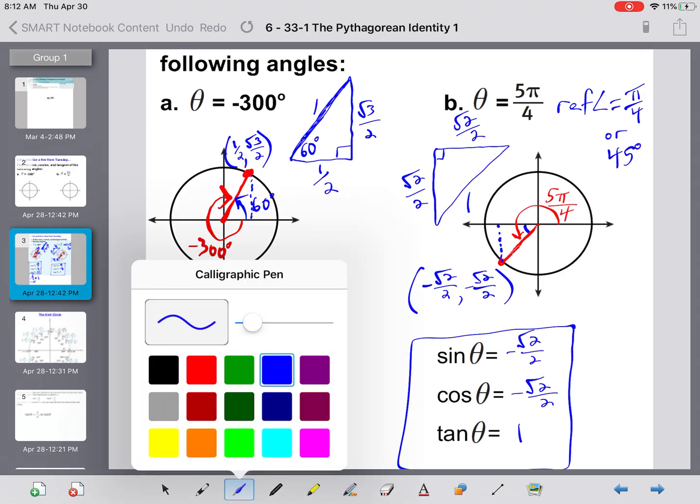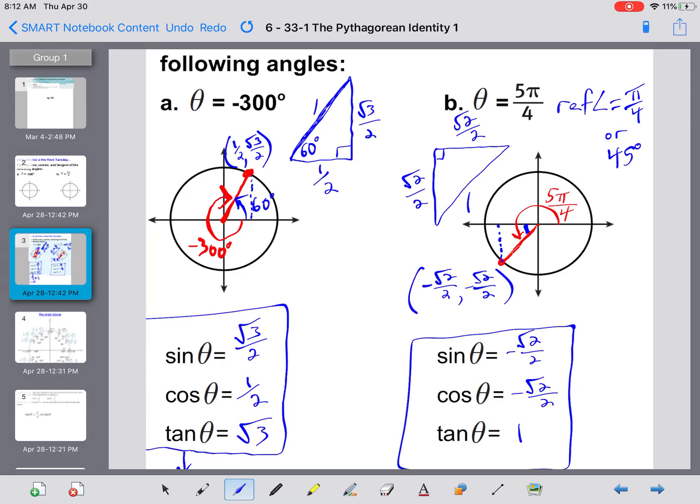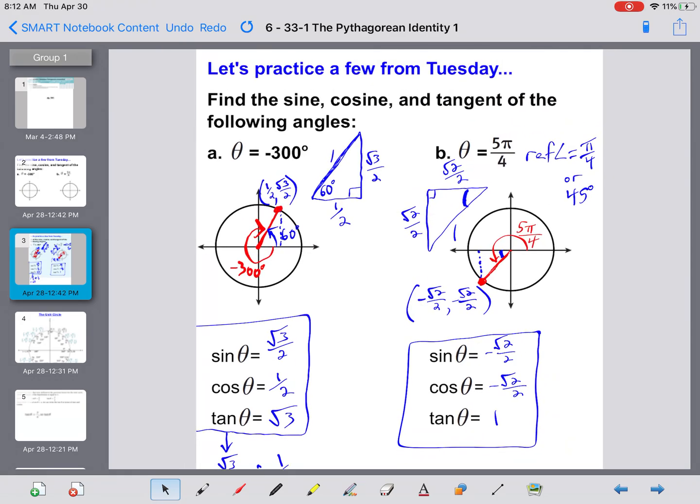So once I have this little blue angle here being pi over 4, I know pi over 4 is the same as 45. So that's the angle right there, 45 degrees or pi over 4. That's my special right triangle. Now remember, you can have positive and negative xy values. This red point right here is just a point. That would be a negative x and a negative y, making my sine and cosine ratios both negative. The tangent value for this one I think is easy, because negative root 2 over 2 divided by negative root 2 over 2 is just 1. Anytime you divide the same number, it's going to be either 1 or negative 1, depending on the signs.